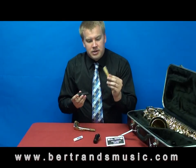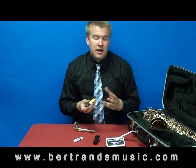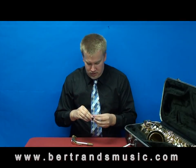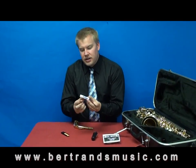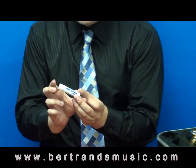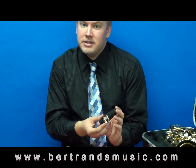Once you're done playing, you're going to store the reed back inside the reed guard so it keeps the tip from getting chipped or cracked. If your reed gets chipped or cracked in any way, it's pretty much useless — it won't vibrate the right way, so you can pretty much just throw it out. We also have cork grease here, which kind of looks like a tube of chapstick, but definitely don't use it as chapstick. This is going to go on our cork. And then this is our mouthpiece assembly.